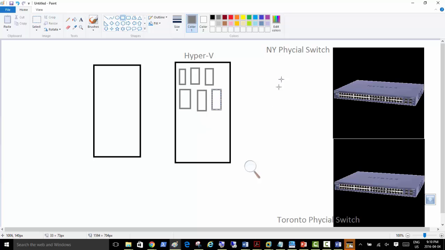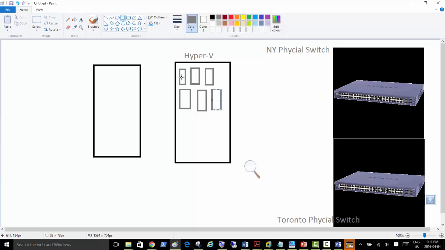So what we are doing here is, the New York users have file servers here, and Toronto users have file servers here, and within one physical server we're going to regulate our traffic in such a way that it has to be totally separate within the virtual environment, separately going and coming traffic within one physical server. All the virtual machines for New York should not be making any network traffic conflict with the Toronto file server.